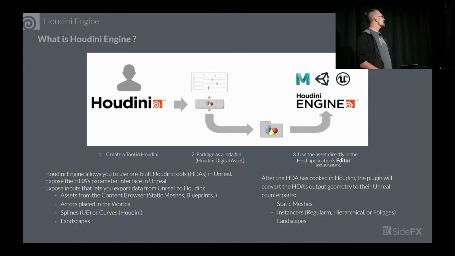Houdini Engine itself is the API that lets you use this, but we provide 4 plugins that are native from SideFX. So for Unreal, basically we expose the native parameters in the details panel in the UI that you can control directly in Unreal. You can get assets from Unreal, either from the content browser or from the world, so actors, static meshes, splines, landscapes, and bring them into Houdini for processing. And we have the same thing coming out of Houdini. We basically get the output from Houdini and create them in Unreal.